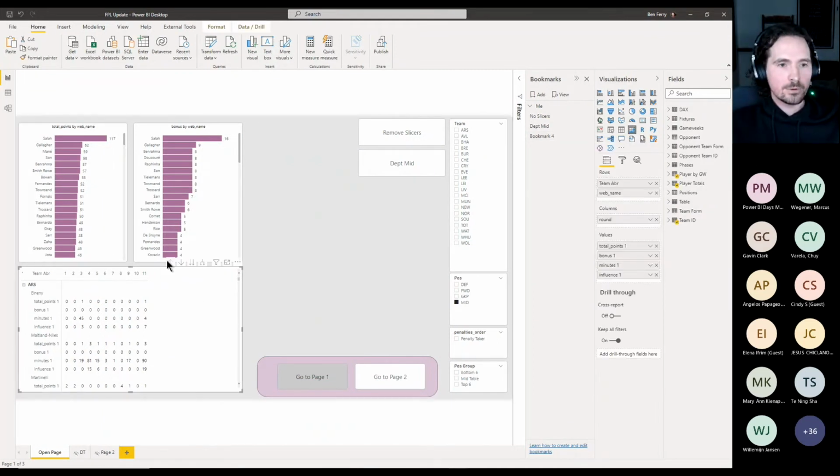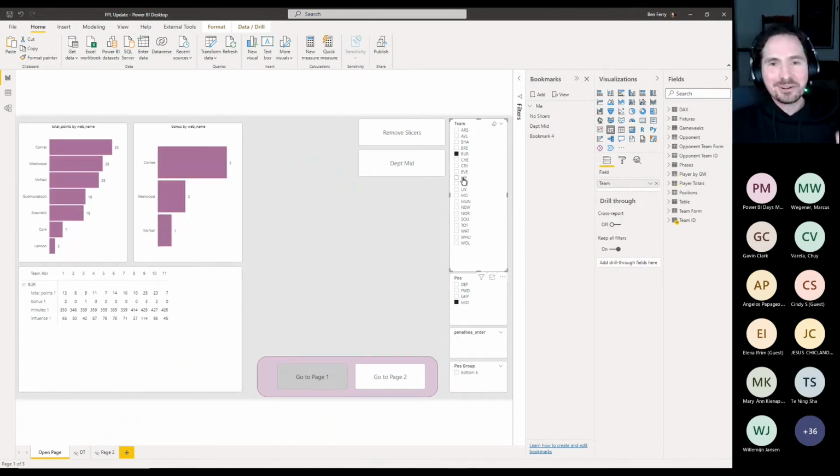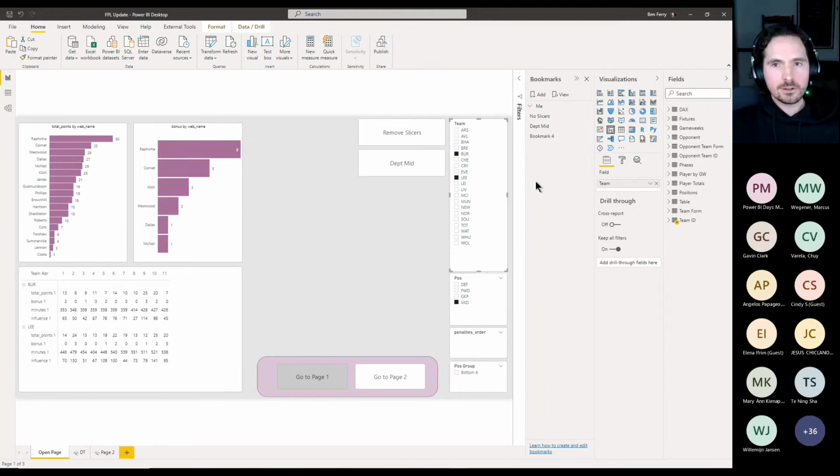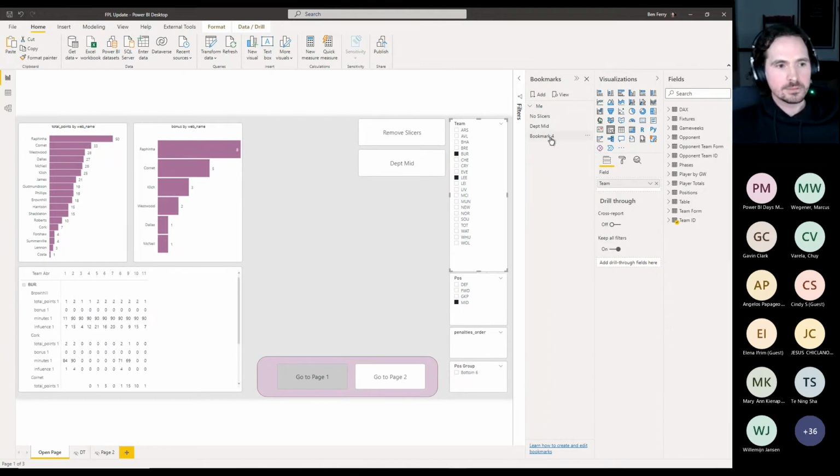So now, hope it works this time. If I take a couple of values and I click on this bookmark, nervous, it worked that time. What that did was keep the slicer values as I selected before, but it changed only what was on this visualization, thank you, Marcus. It didn't change this slicer nor this slicer, it just changed this one.